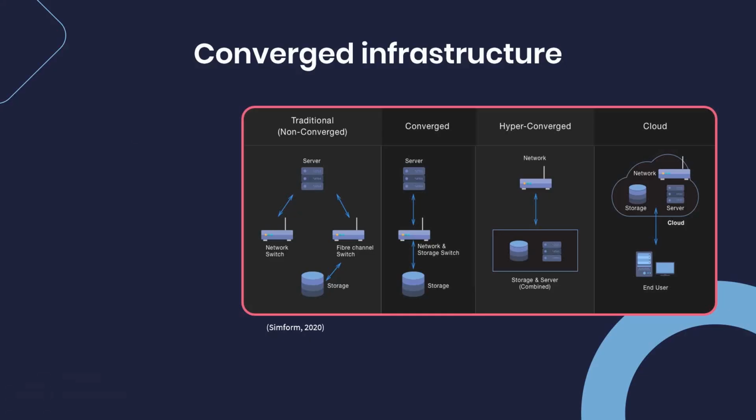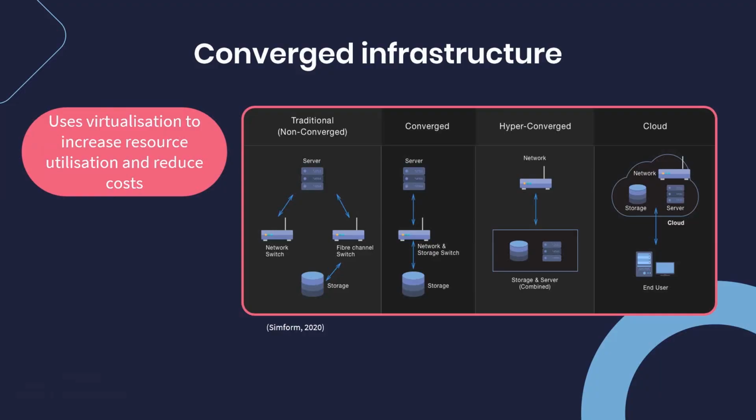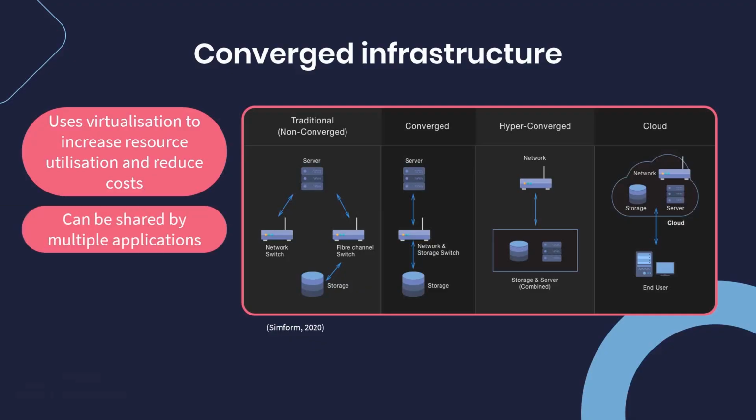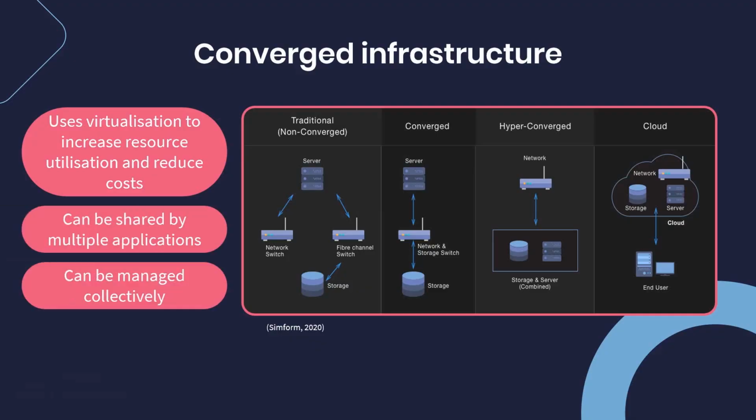By implementing a virtualization system, the administrators are able to increase resource utilization and also drastically reduce costs in acquiring new hardware. Converging the group network device resources means they can be shared by multiple applications and managed in a collective manner using the policy administration points, PAPs, in the company network.